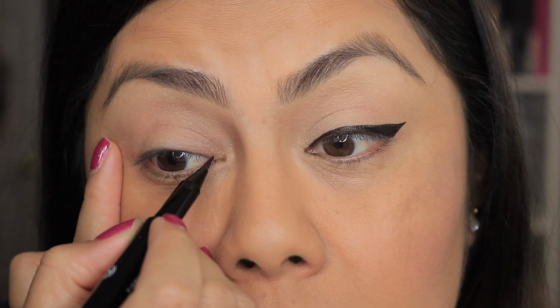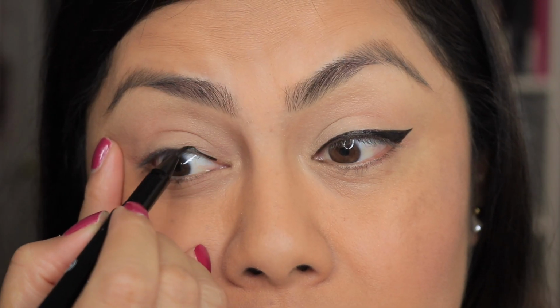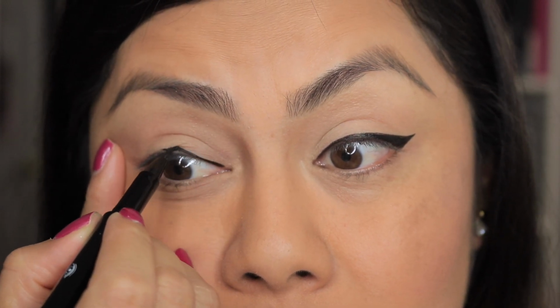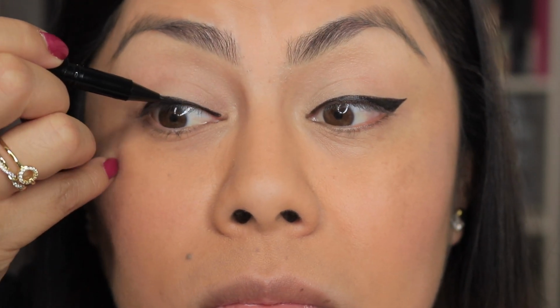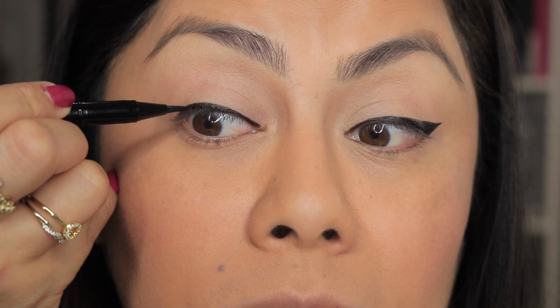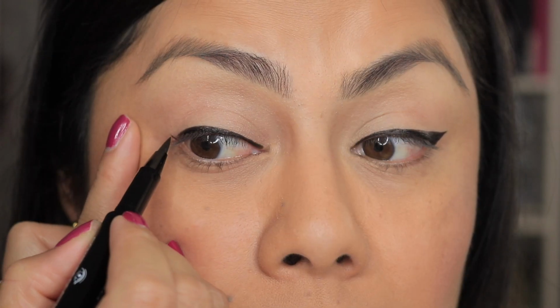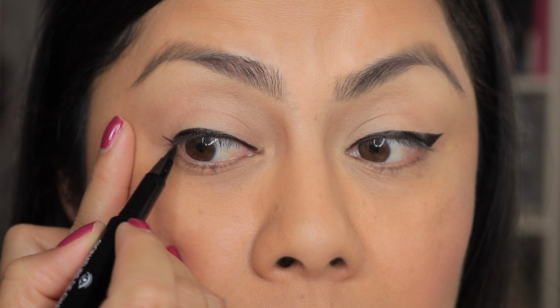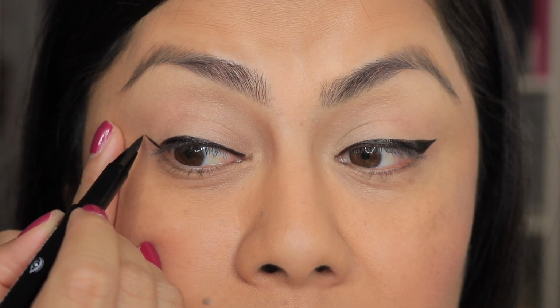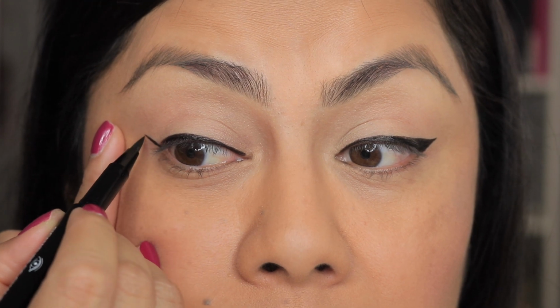Okay, let's do the next side. I always can get this eye perfect, and the other one I struggle with so much. Wow, this has such good control.